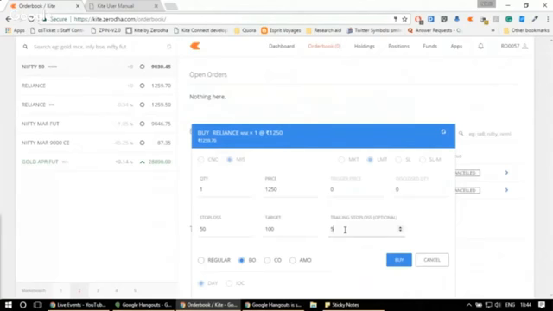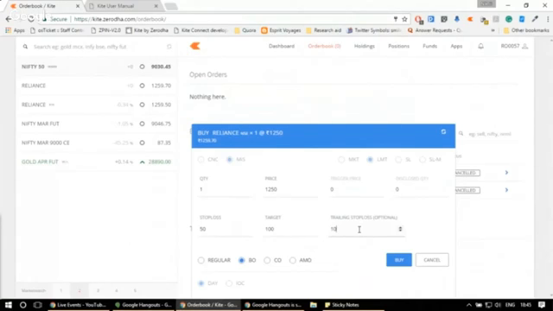So what would happen is, so over here, as you can see, my target is at 100 rupees, correct? Stop loss is at 50 rupees. I have a trailing stop loss. Let's make this easier at 10 rupees. So if the price of Reliance comes down to 1250, I buy it. Now, if it goes back up and it is at 1300 rupees, my stop loss would now be at 1250 rupees, which is 50 rupees less than 1300 rupees since the stop loss is trailing the current market price.